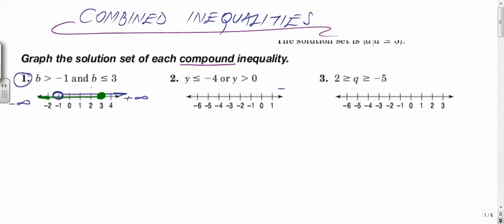to 3. And now, because you have a conjunction here, you're looking for the numbers b with this property of being greater than -1 and less than or equal to 3. You need to find the intersection of these two intervals, which will have these two endpoints, -1 and 3, excluding -1 and including 3, and will be all the numbers between those two, right? And this is how you graph problem number 1.